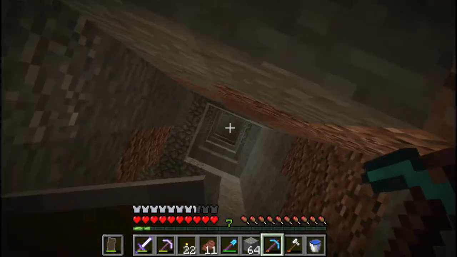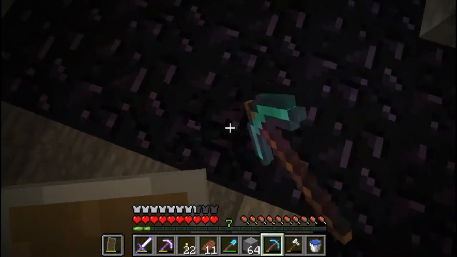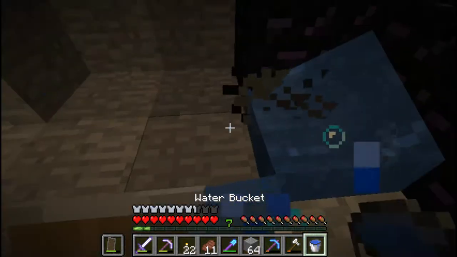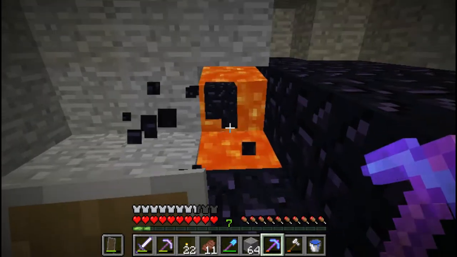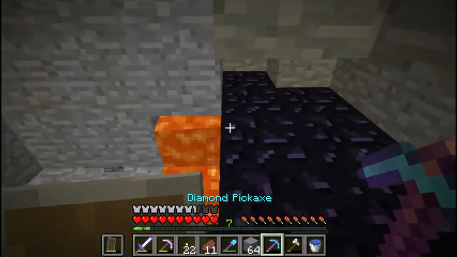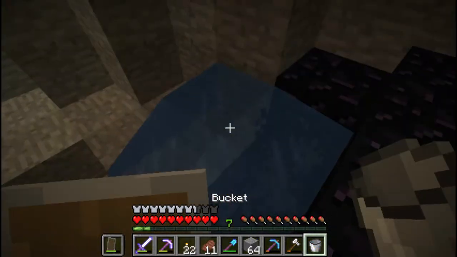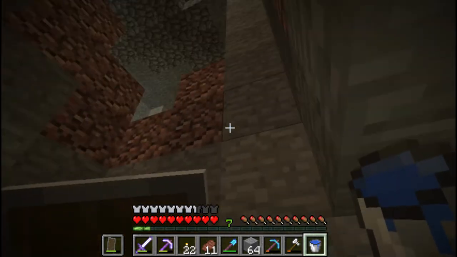Now I'm also going to break this obsidian. Cool, and this one. And this one. Okay, I need to be careful with this because as you can imagine, the last thing I want is lava around my farm. Now I still need to break those two blocks of obsidian.